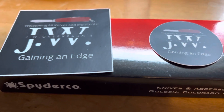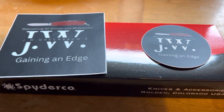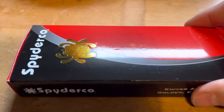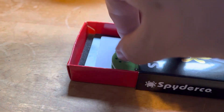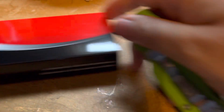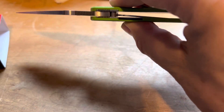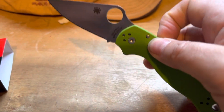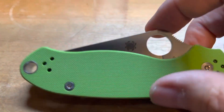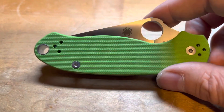I was like, he didn't need to do that, but that's cool. And I got this today and I was just absolutely blown away. He sent me a couple stickers, but then he sent me this Spyderco — and this is a limited edition Para-3. Just a fantastically beautiful knife, got that compression lock on there. I am just — I don't have words. This is just so incredibly generous, I cannot believe this.